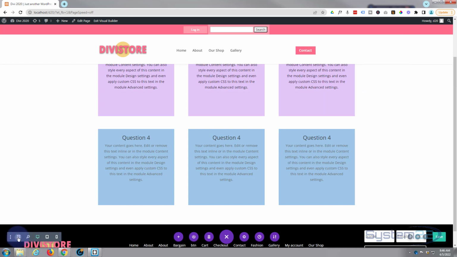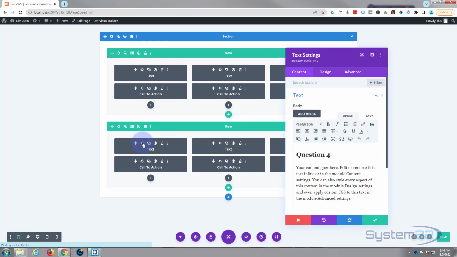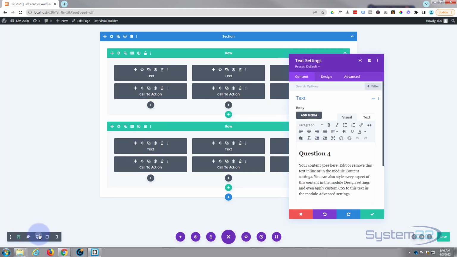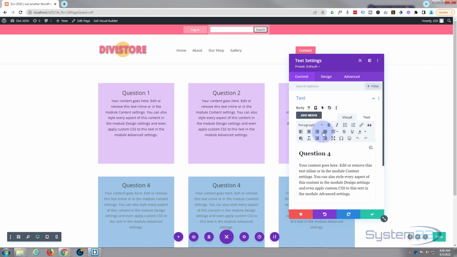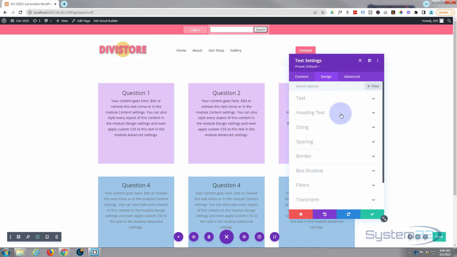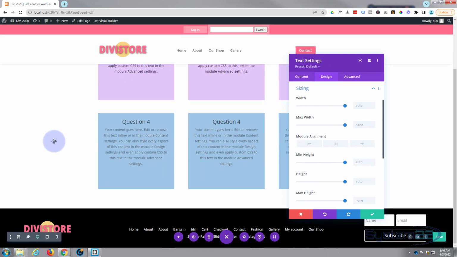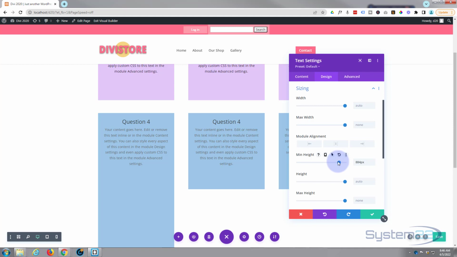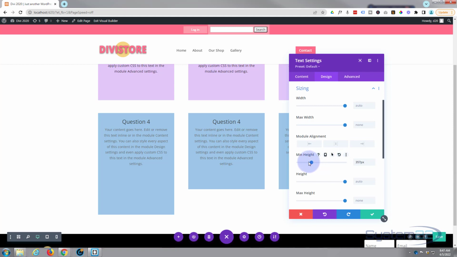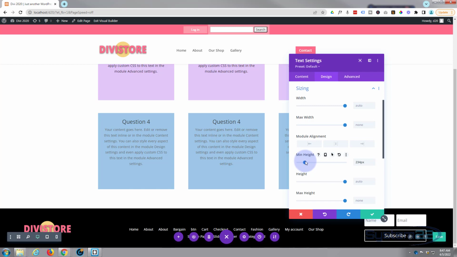And what we can actually do is, let's go back to wireframe mode and get back into our top ones here. Once we're in there, let's flip back again, we can give our top ones a fixed height. Let's go in here, we'll go down to sizing, let's go to minimum height here. If I roll down a bit so you can see what's going on. If we pull our minimum height down, as you can see it's stretched all the way down there. Pull it back down to about where you want it. So I'm going to put it the same as our others there, which is 248. 248 seems to work for them all, so let's save that.